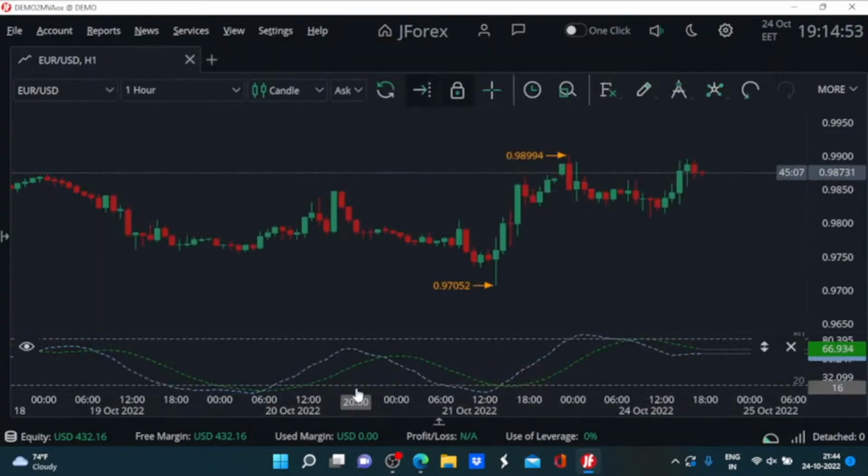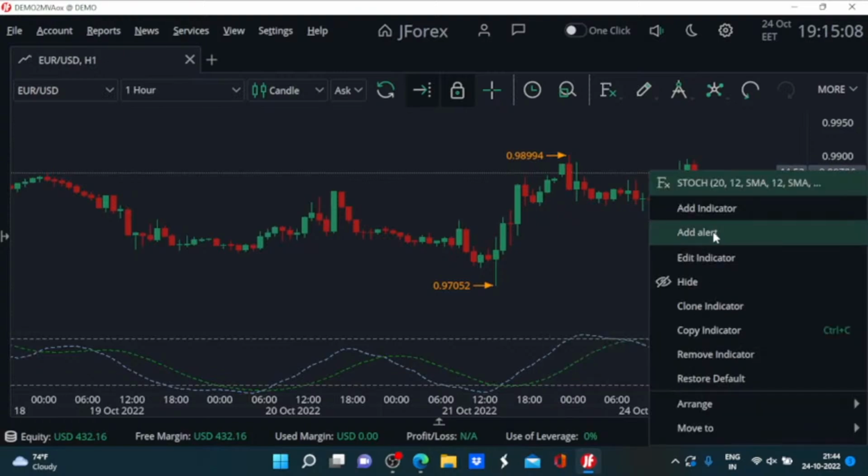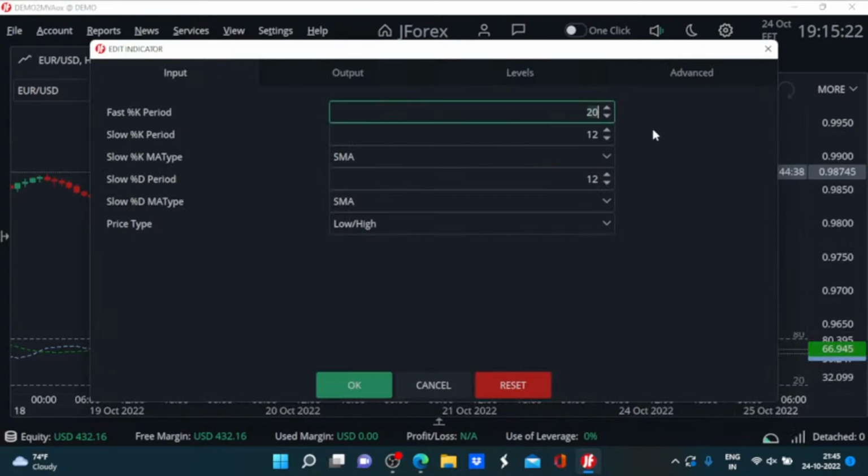All right. So here with the combination of 20, 12, 12, there is a significant lag. Now I think instead of enlarging this calculation too much, we have to stick with the concept which gives more weightage to the recent price action data. So I think a variation between 5 to 10 for this larger time frame should suffice. So I am going to restore it back to the original combination of 5, 3, 3.